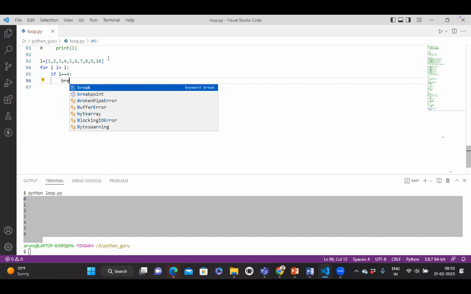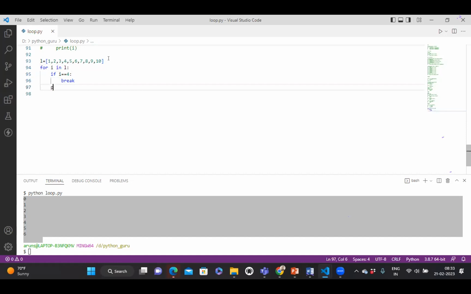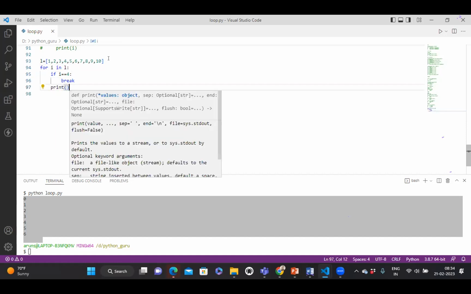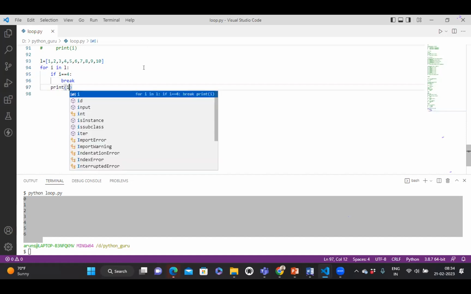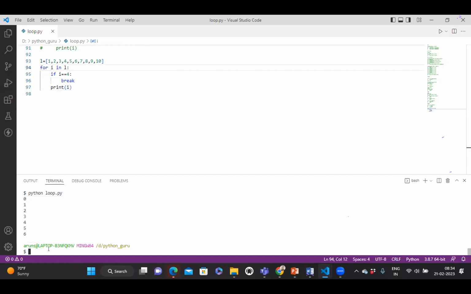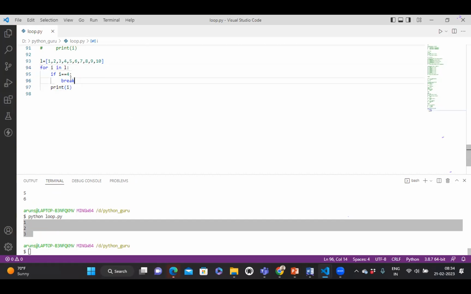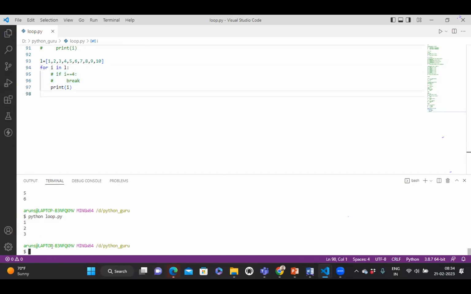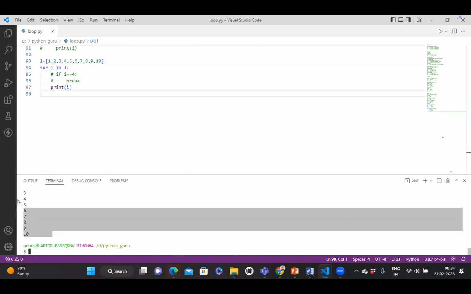Then break, then print i. See here, it's 1 to 3. Suppose I do not put this condition, then it will print up to 10.